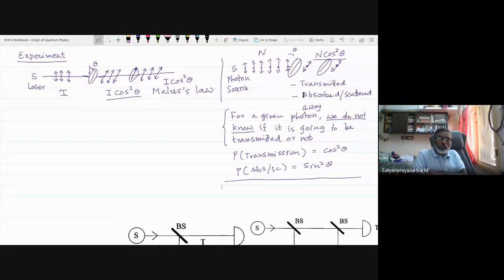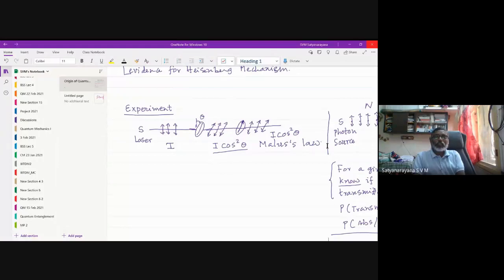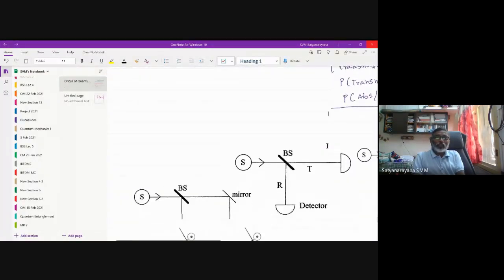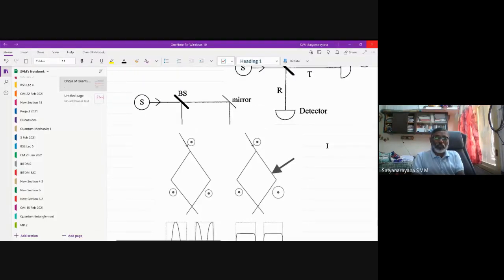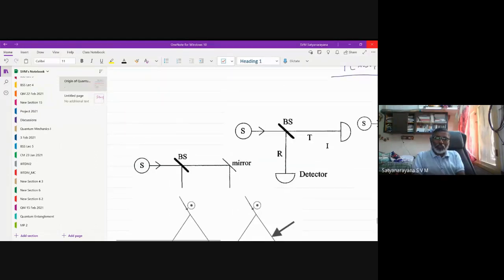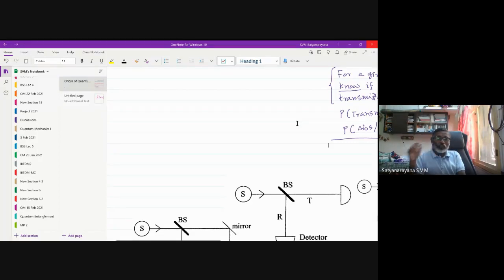So this is our first experiment that we will talk about, and we will talk about a few more experiments. Maybe we will continue this in the next class. The other experiments will involve some other optical elements. We can talk about optical elements to start with, but such elements can also be devised with other sources. We will discuss these experiments in less experimental detail, but more conceptual detail, because I am not assuming that we are going to do these experiments in the lab. If we were going to do the experiments in the lab, then we would have to be very careful in seeing how each one of these elements has to be put in proper place. At this moment, I am not going to discuss in that great experimental detail. But we will try to extract the important concepts from these experiments.